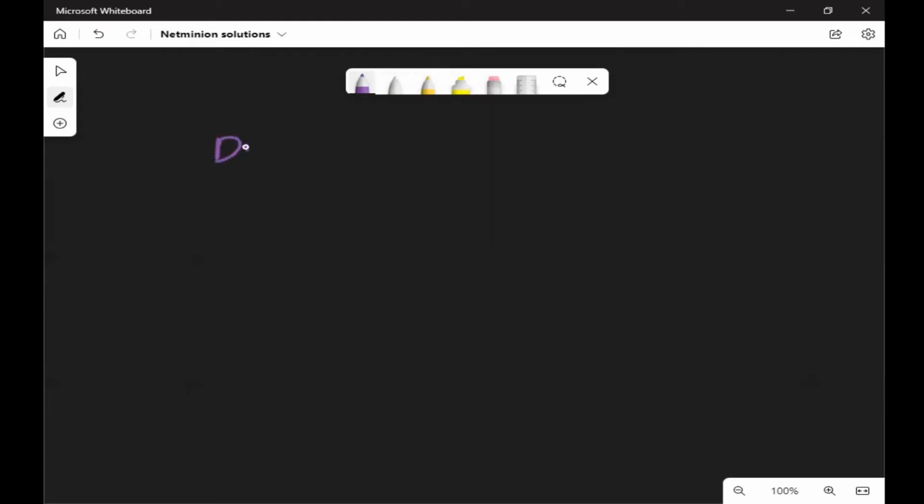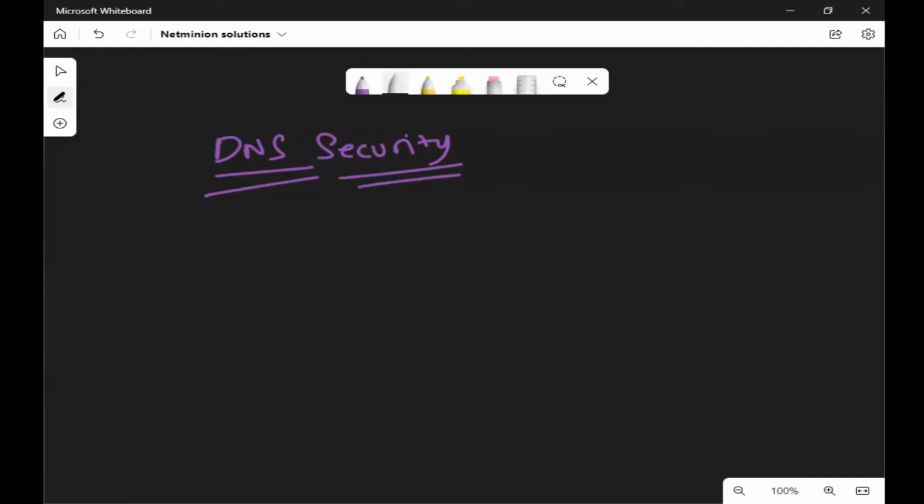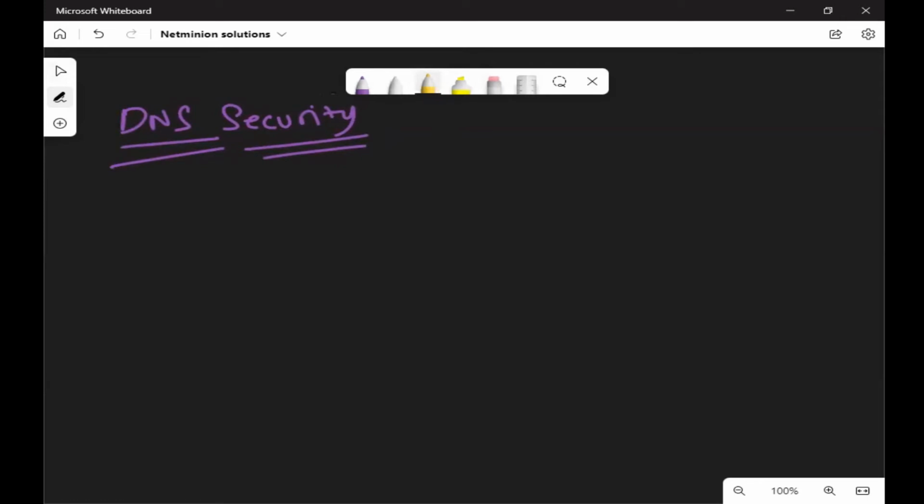Now, there is a very important field named DNS security. Can anybody let me know why DNS security is required? Any one or two points, whatever you would like to tell. DNS spoofing. What is DNS spoofing? Like someone is requesting a site and gets the wrong IP address. What else? It's kind of a man-in-the-middle attack, to redirect the DNS queries to some other illegitimate server, so that they can see what's going on with those transactions.